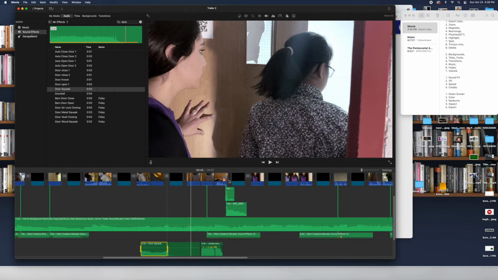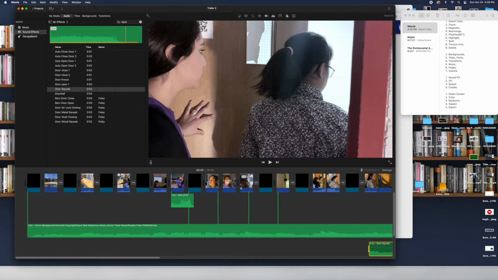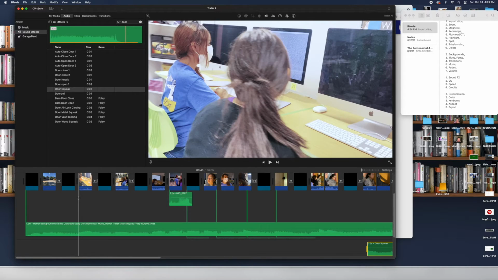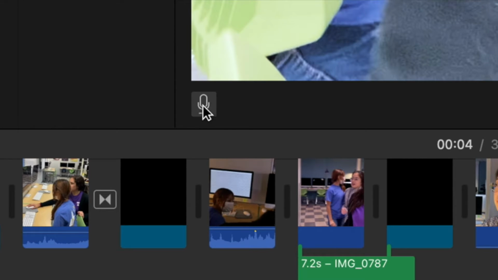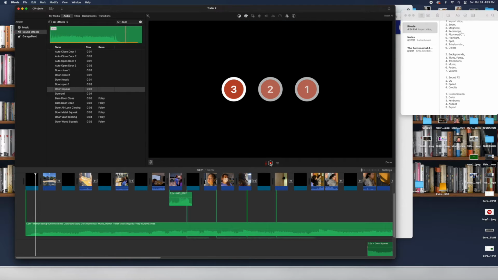So let's go on to voiceover. Voiceover, once again, is very similar, and I'm just going to hit this really briefly because I know that a lot of you guys aren't actually going to have voiceovers, but if you did want to have a voiceover, it's pretty easy to do. You just put your little line right where you want the voiceover to start. And then you see this little microphone, you're going to click on that, and that enables your microphone. And you'll see these green little lines going back and forth. That's showing you that your computer is picking up the sound. And whenever you're ready, you just hit the record button. It's going to count down 3, 2, 1.